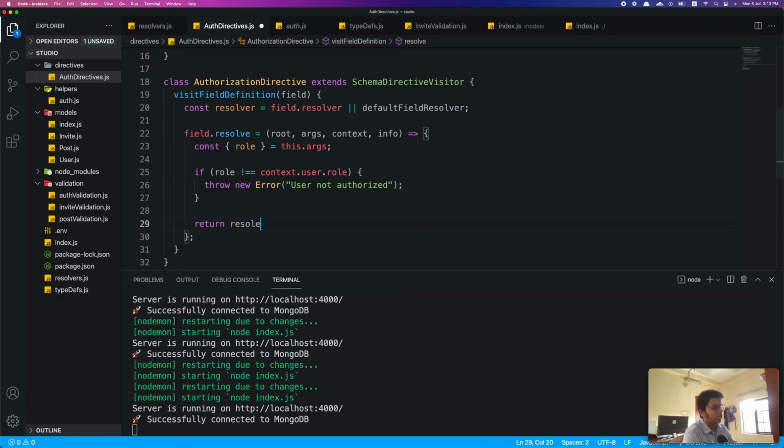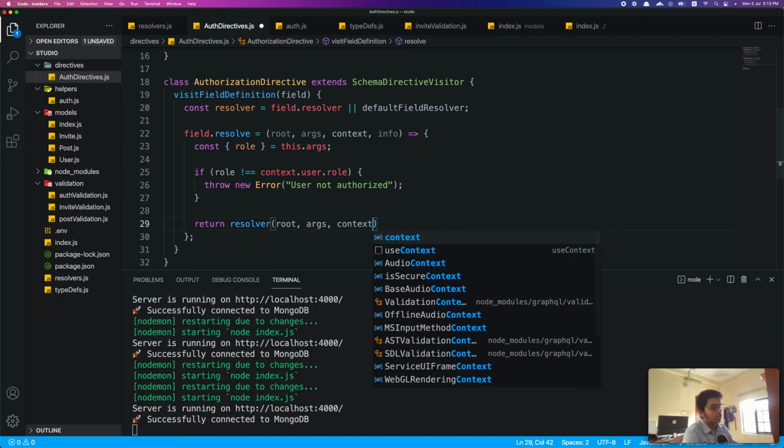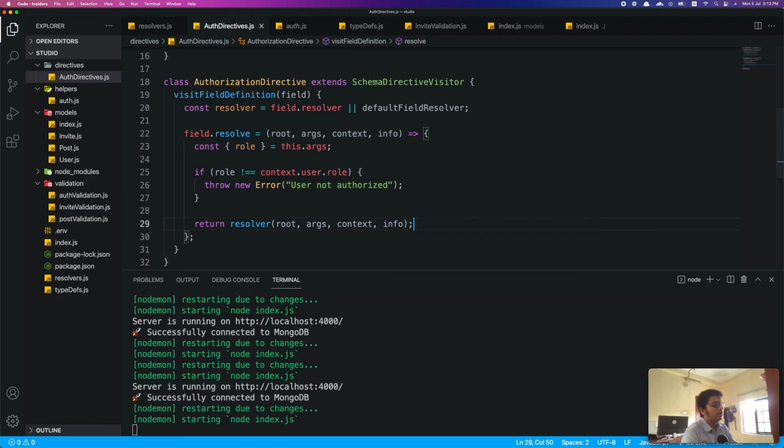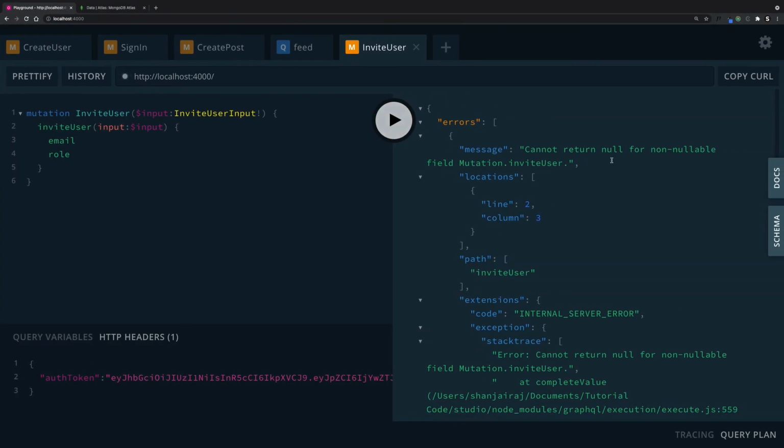So return the resolver with the root, arguments, context, and then the info. Cannot return null for non-nullable field mutation dot invite user.